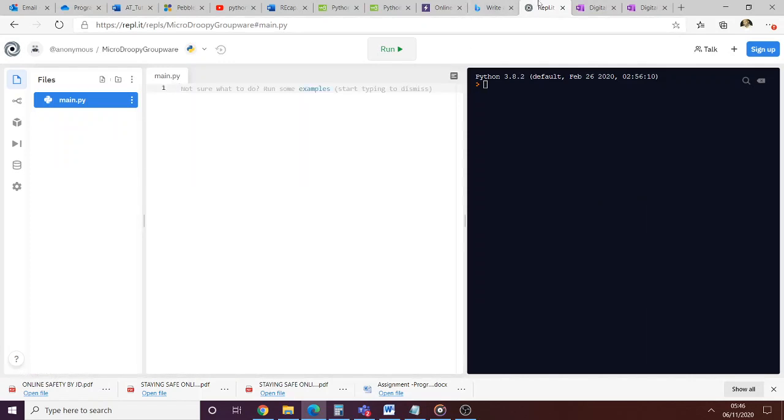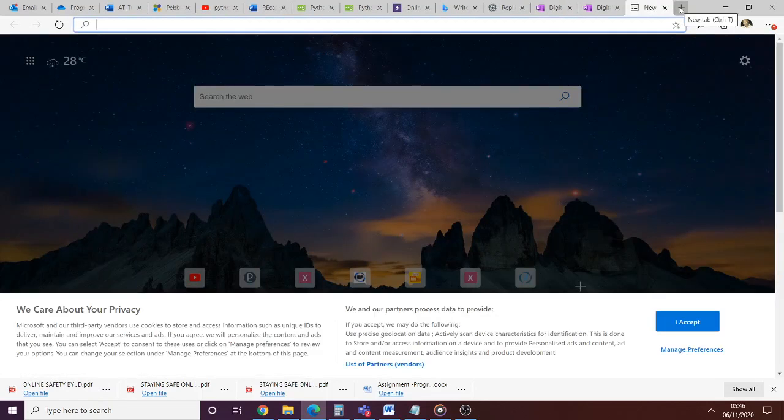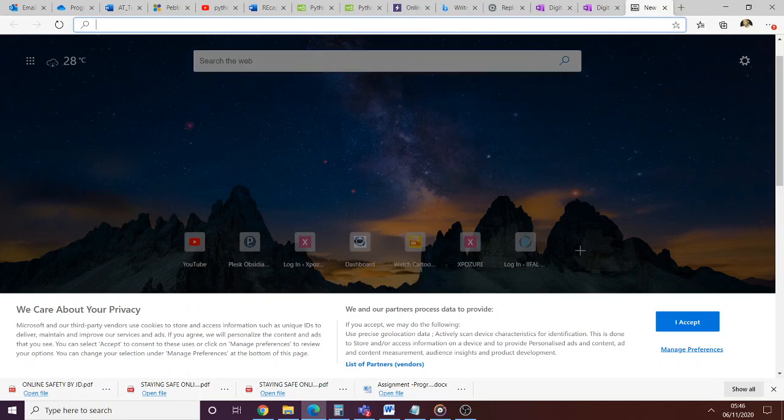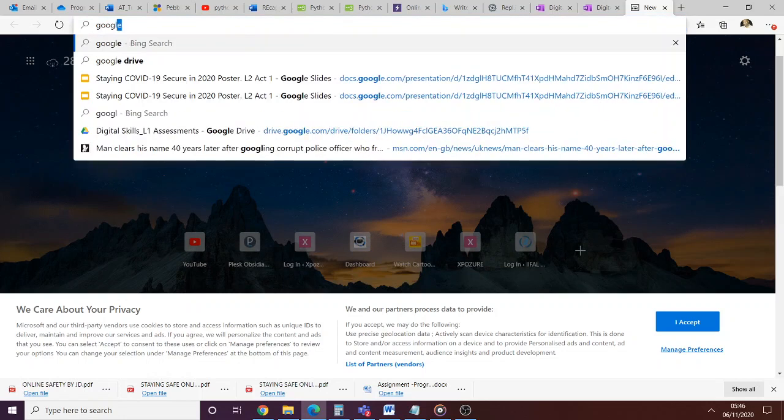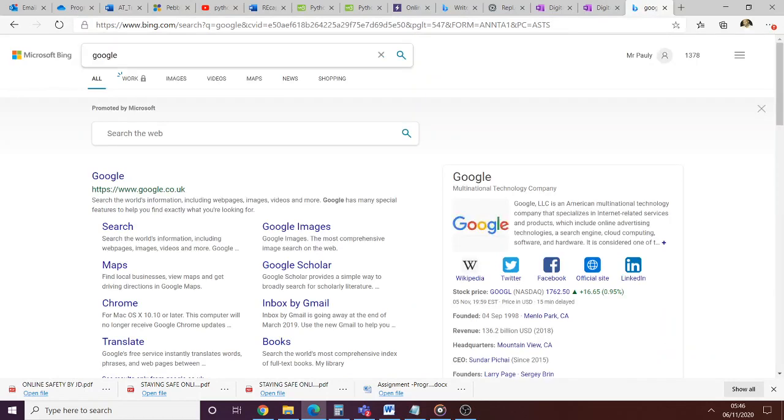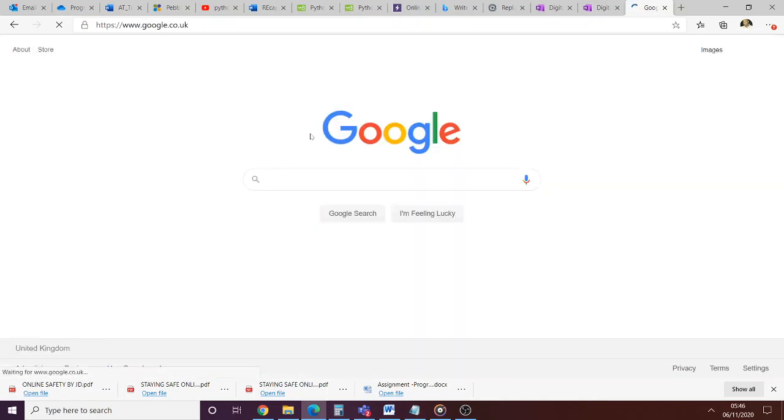Now, when you right click at the top here, Replit, you can say new window, or you can click on your plus sign and bring up a new window. Here, I like to use Google to search for my stuff. You may just use Bing or wherever you're going to search.